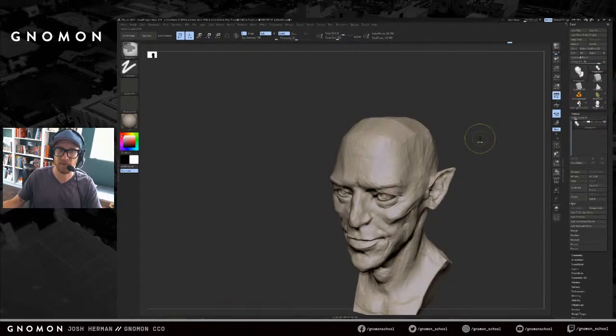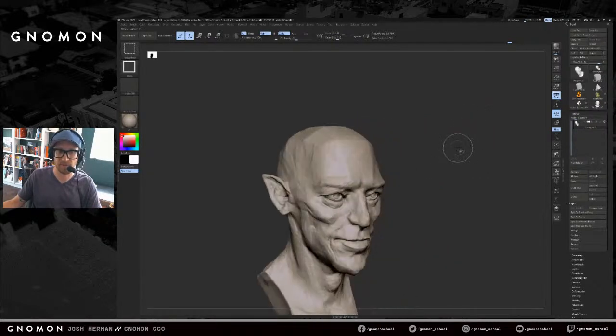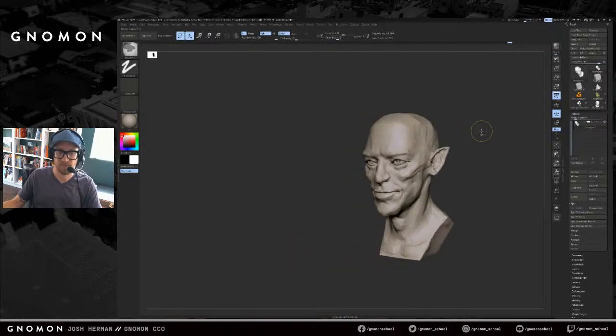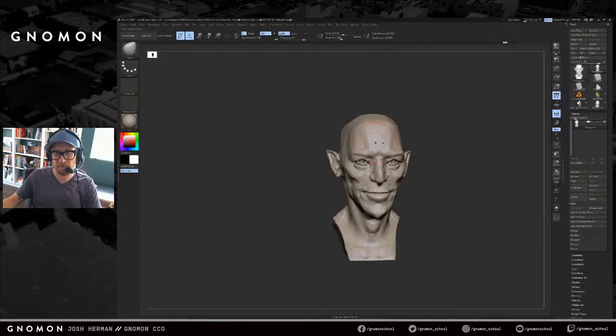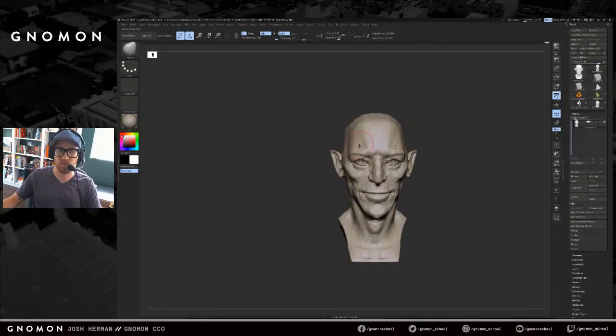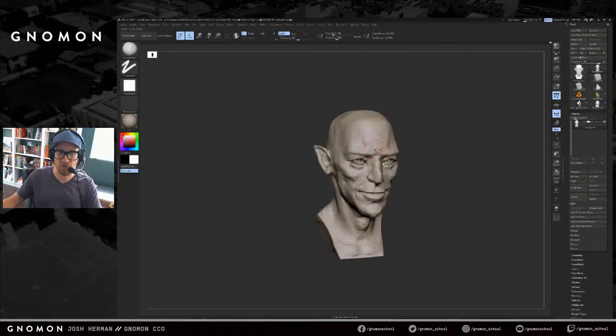I don't have to use the smooth brush to do that. And it gave me a better understanding of the tools, which is a really important thing. And it also forced me to be more confident in my strokes.